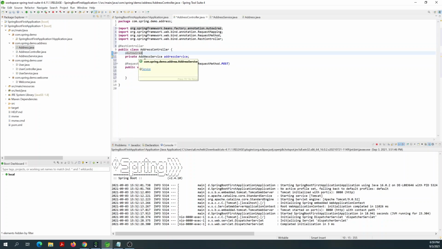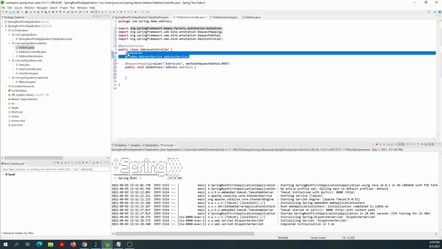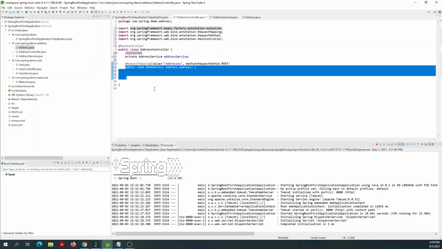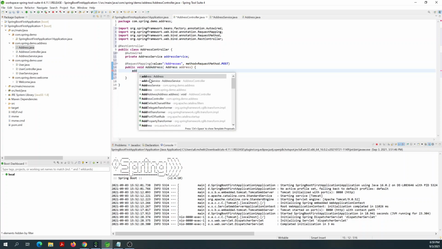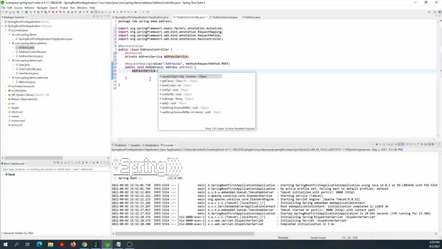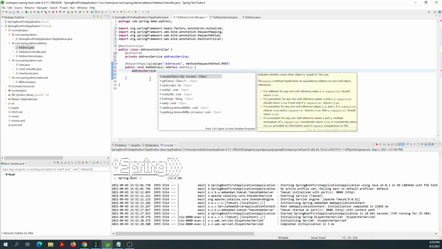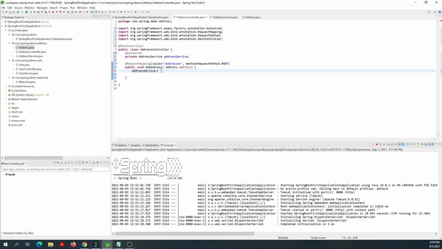Yes, this is first part. And second, we add a function address, and from here we add address service dot the function from the address service, but we don't add any function here, so we can create here a function and then we can add it in the address service.